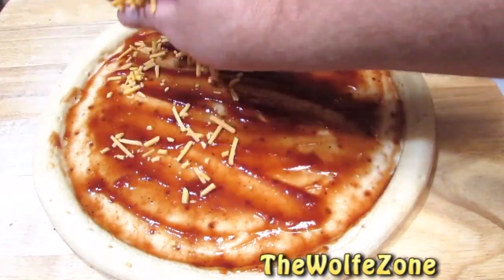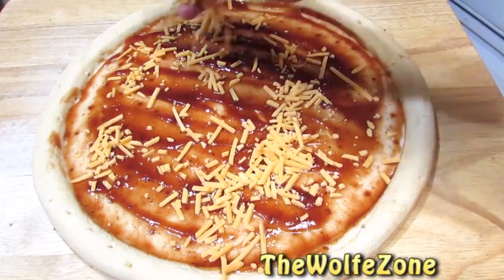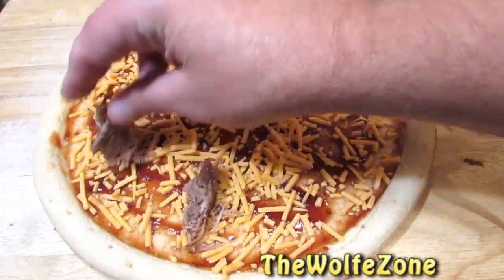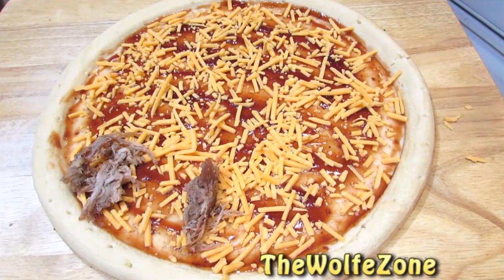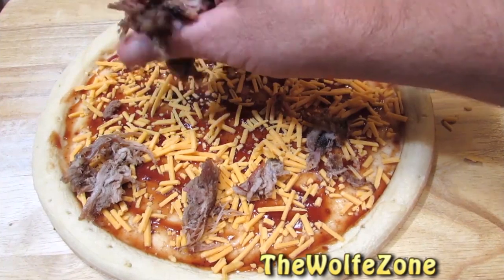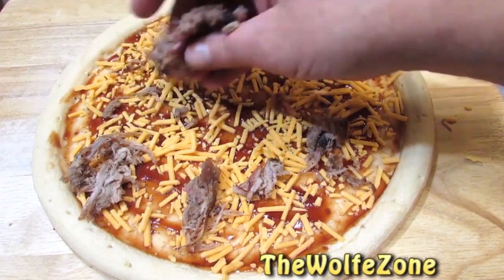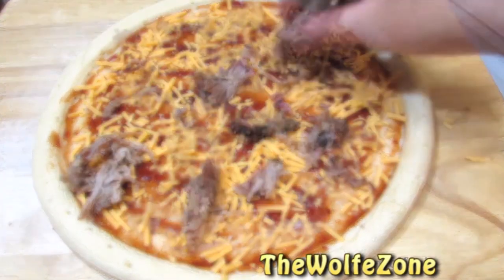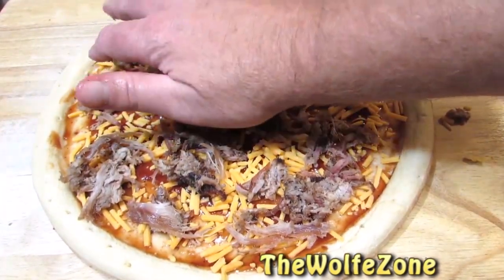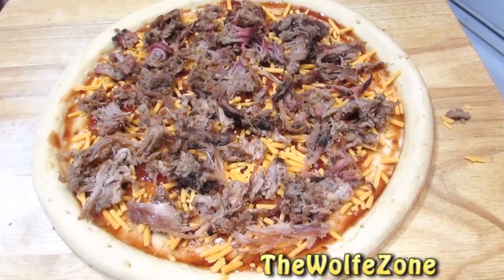Now I'm adding shredded cheddar cheese, followed by the slow-smoked pulled pork. And the pulled pork has been rubbed and seasoned with Wolf Rub Original Barbecue Seasoning, which has cinnamon in it, which is going to go great with the apples. Now add the nice sweet caramelized onions.